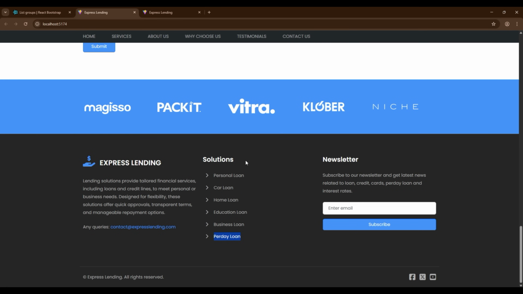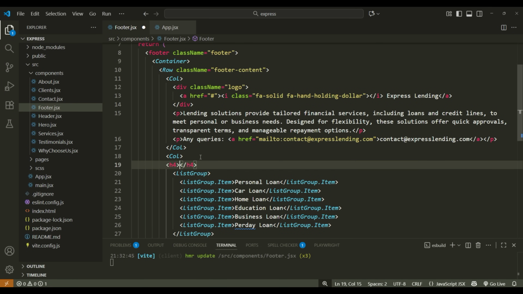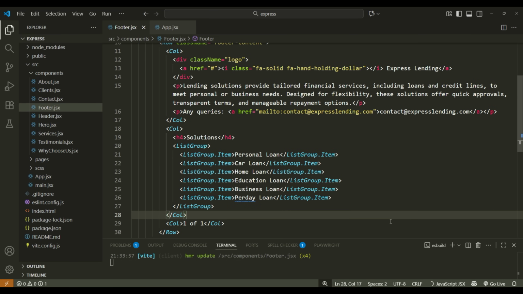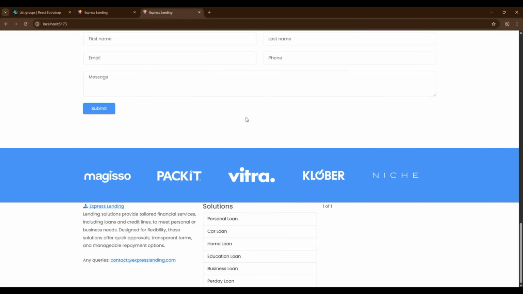Once done, add solutions title in the h4 tag. Check the preview and we can see them.